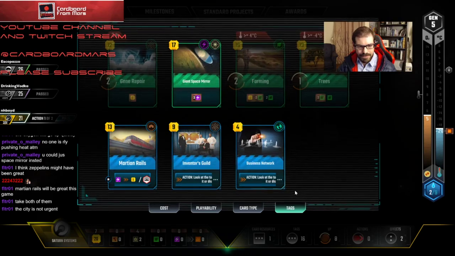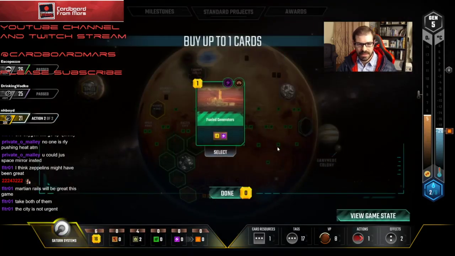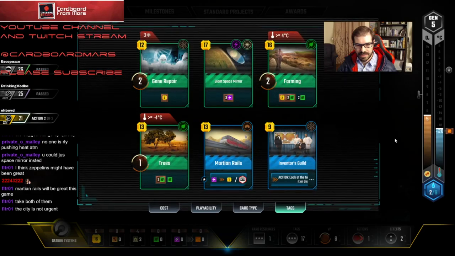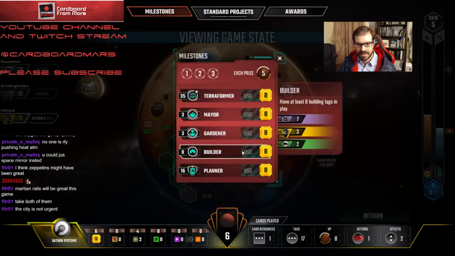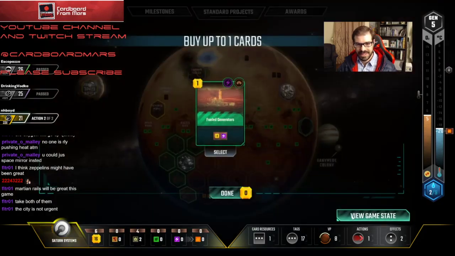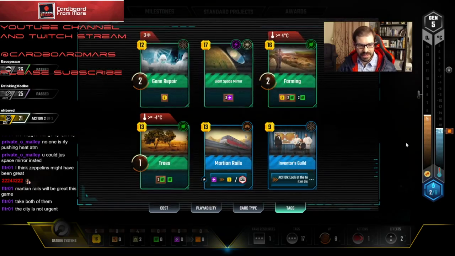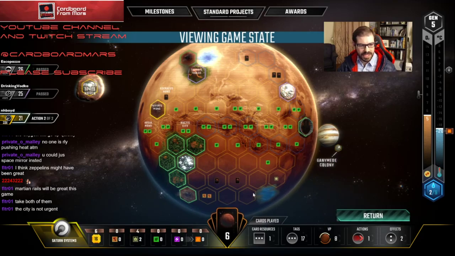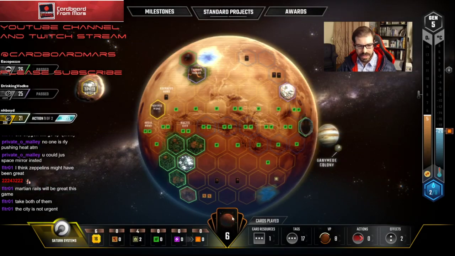All right. Let's do Business Network. Fuel Generators. I mean, I don't really want that. I got Space Mirror. I don't think I'm going to do anything with that. I do need to make sure that I have enough cash next turn. I'm going to have 27. Like, would I play Inventor's Guild? Yeah, I'm not going to take that. Yeah, I'm going to play Inventor's Guild too.